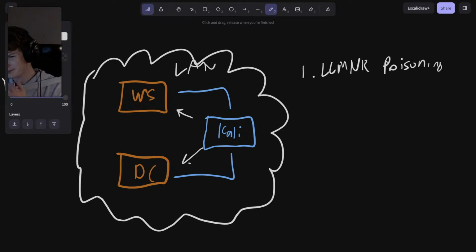But we're going to need to set up... I think I want to actually move my camera around here. Move me like that. There we go. So I'm a little bit more in frame.